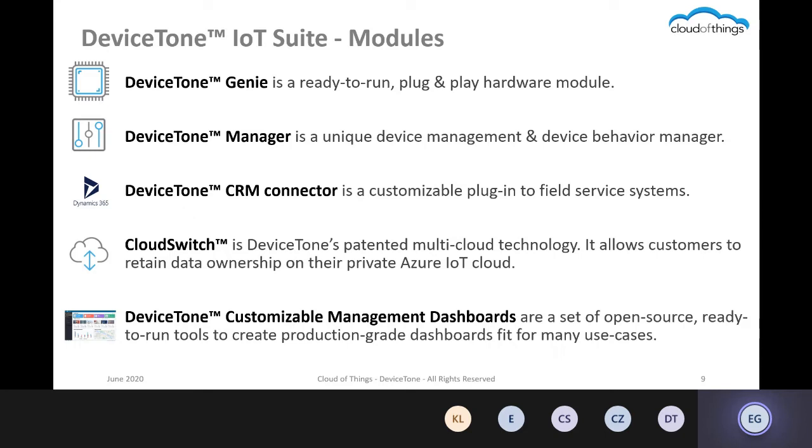We also have DeviceTone Manager. DeviceTone Manager is a very unique product because it complements the commercial IoT cloud, or the main IoT cloud. In our case, it's Azure IoT. And what Manager does, except for device management, is it also manages the device behaviors, the device configurations, and how we want the devices to act.